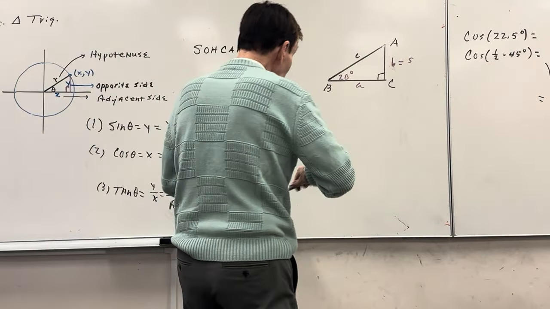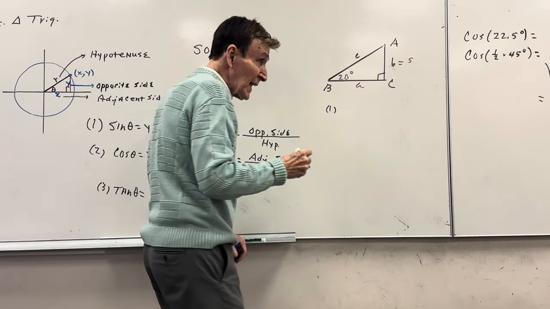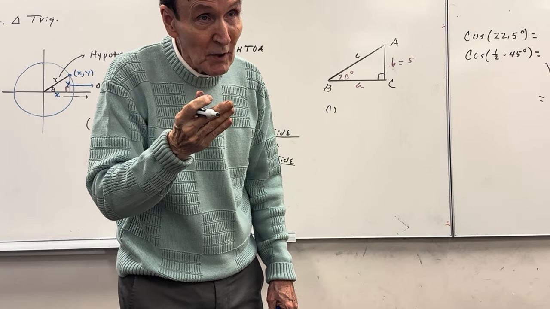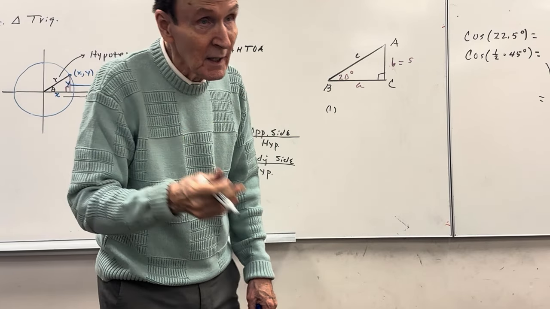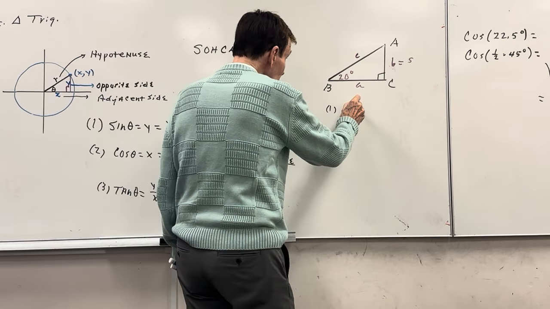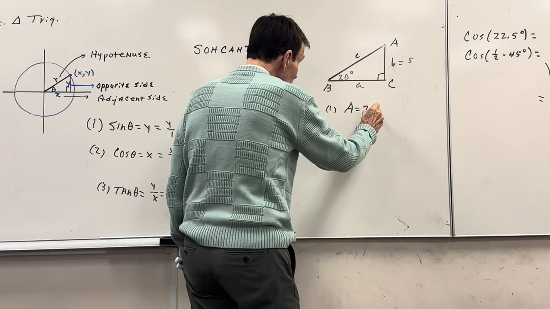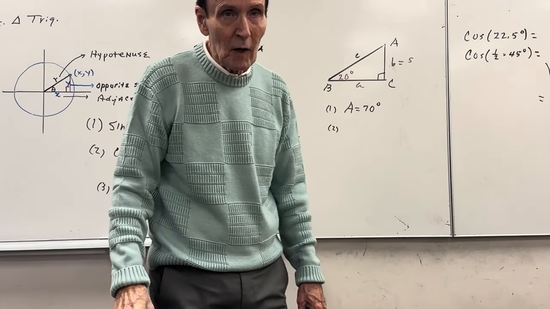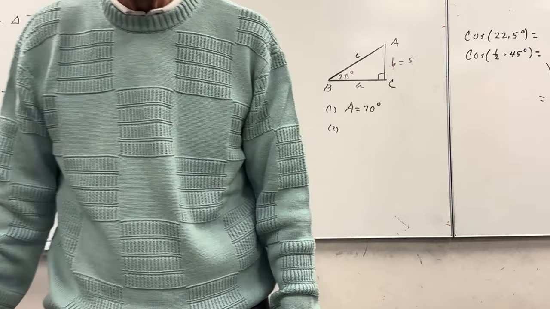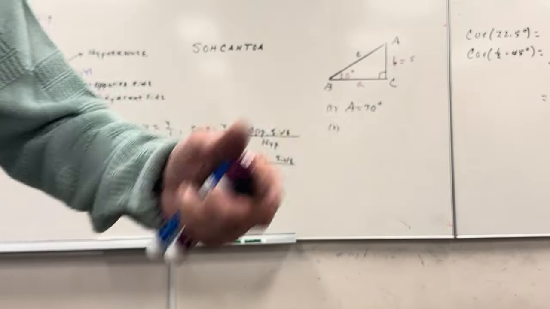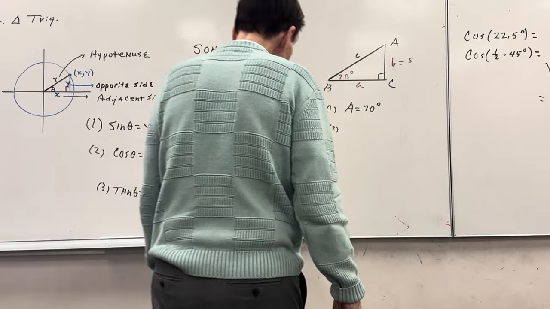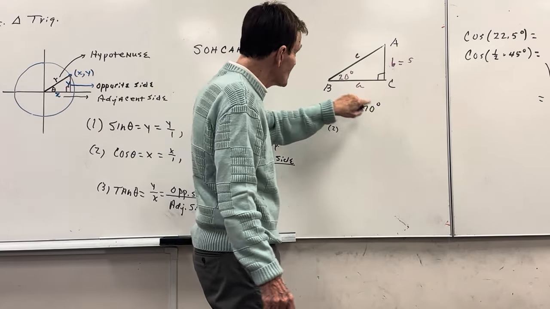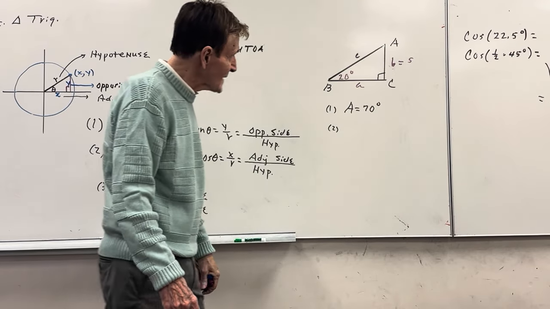If they say find the missing parts, guys, you know and I know, all three angles in a triangle should sum up to 180. I know two of the angles already, the 90 and the 20, that's 110. So quickly I can say angle A must be 70 degrees. That part's out of the way. Now, I've got some missing sides. Guys, I don't care which one you find first. Let's try to find side a. They gave me b.